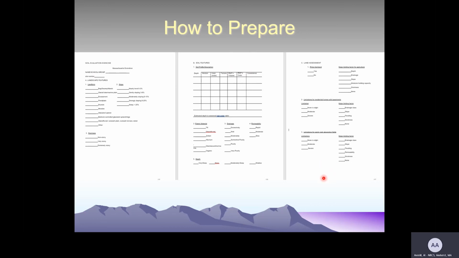By the way, I'm pretty sure that in the National Envirothon, the soils section is referred to as soils and land use, or at least it has in some years. This is what we mean by land use. You apply what you know about the soil to a practical purpose.